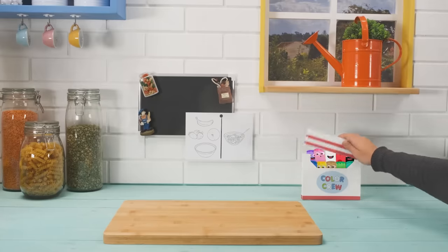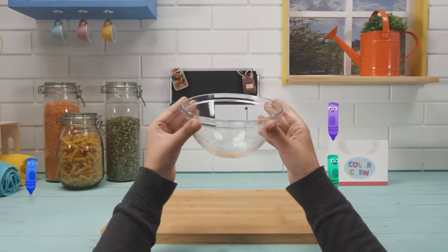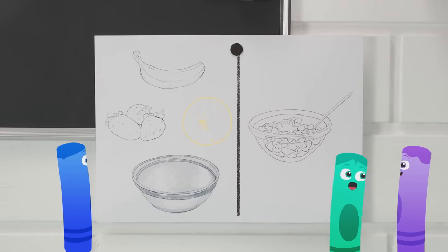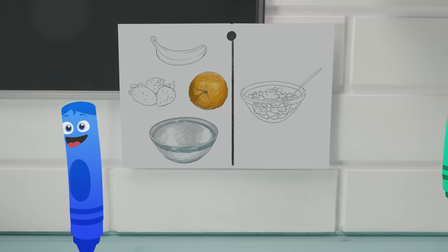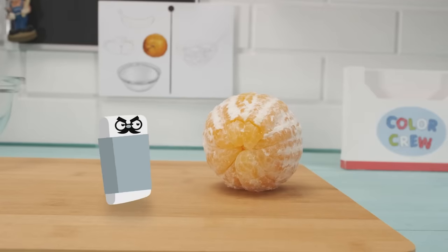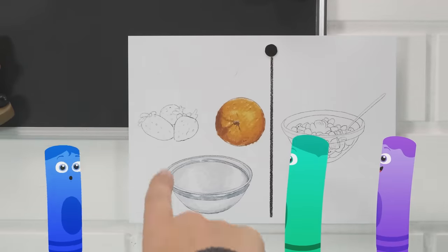Fruit salad. Hey there, color crew. Come on out. It's time to draw. Fruit salad. Here's the bowl. Orange. Orange. Good job. That looks great. Mr. Eraser, can you help? Great. Thank you. And again. Wow. Now, banana.